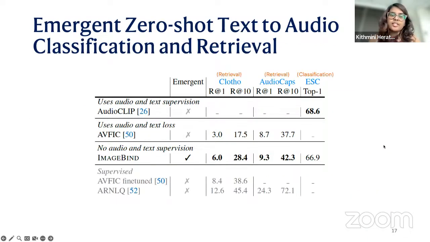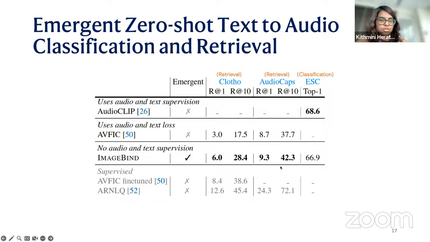And then next is zero-shot text-to-audio classification and retrieval. For audio retrieval and audio classification, they have got the best results so far compared to the other CLIP-based models which already have audio and text pairs to do this task of zero-shot audio retrieval.